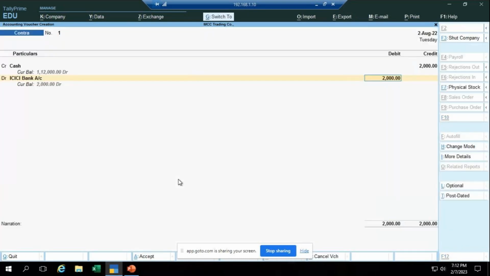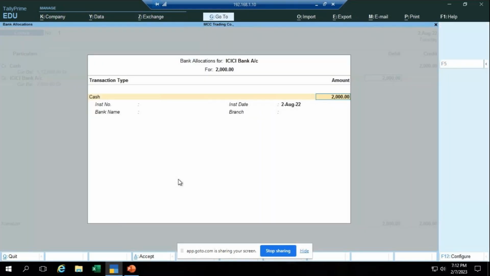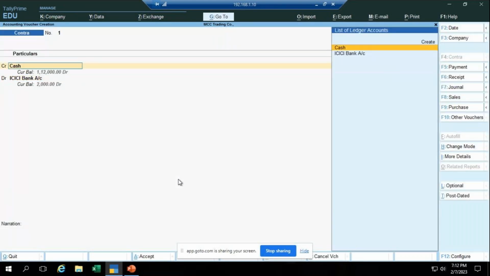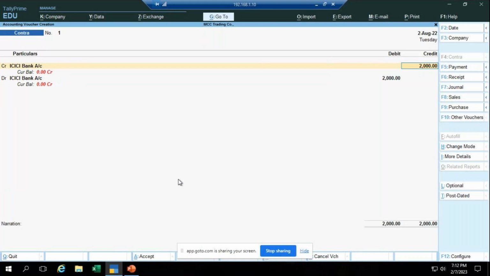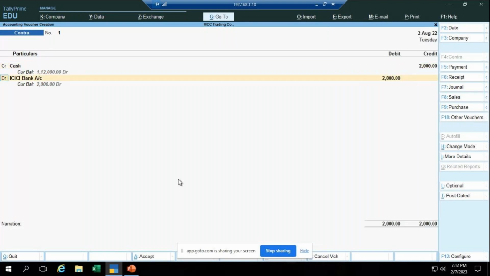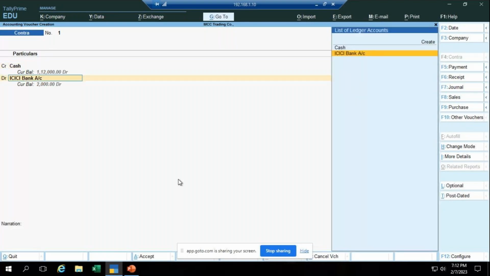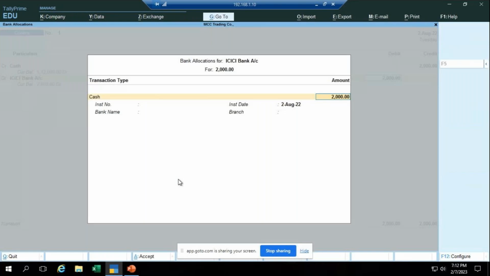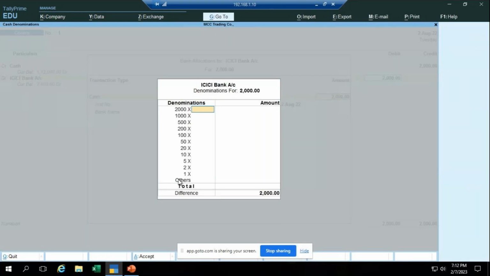I will save it. So here it is cash, so I should put the denomination.